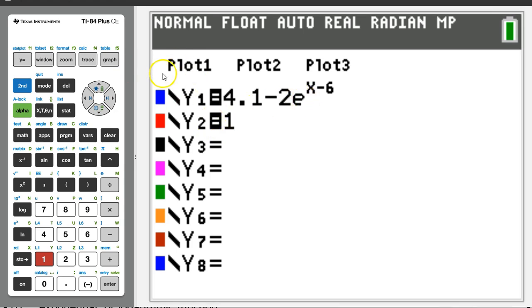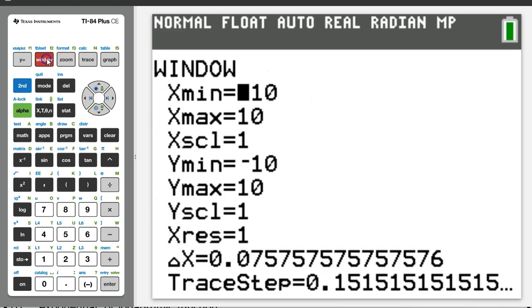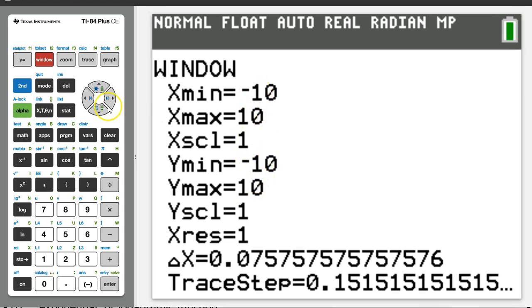And now we just need to find the intersection between y1 and y2. Let's just hit graph and see what we've got. Actually, I should mention, if you reset your calculator like I told you to, the window was automatically set to the interval from negative 10 to positive 10, x and y. So if you did not reset your calculator, then you should adjust the window to these values to match what I'm doing.